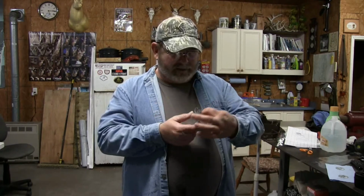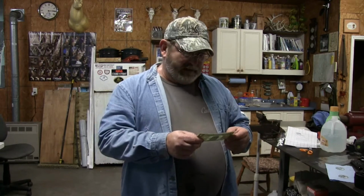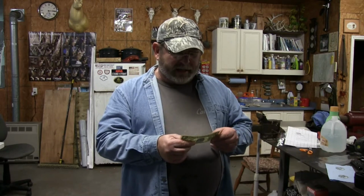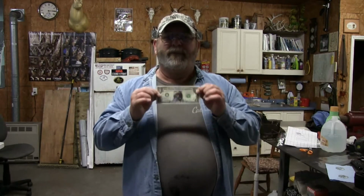It's a fitting trophy to go on the wall now that I will keep for the rest of my life. And every time I look at it, I'll chuckle and I'll remember Conor McGregor getting his behind handed to him on a plate. And I'll chuckle about that old wrinkled up dollar and how bad it looked when I first got my hands on it, and how I managed to bring it from that to this.